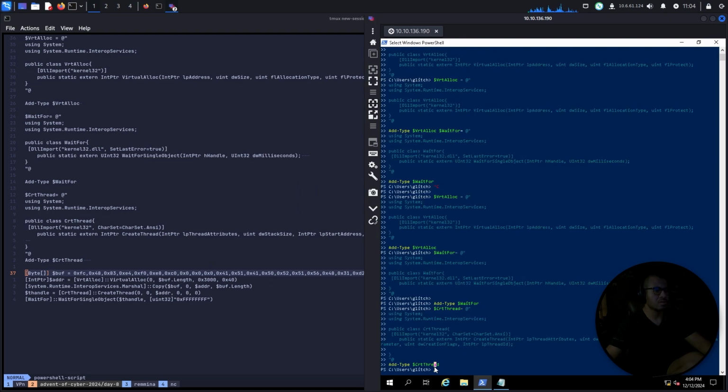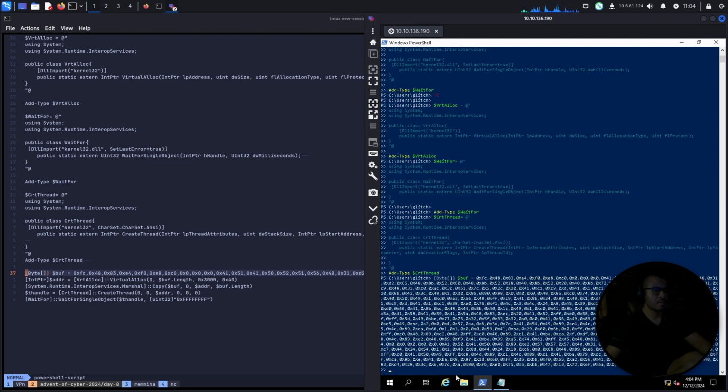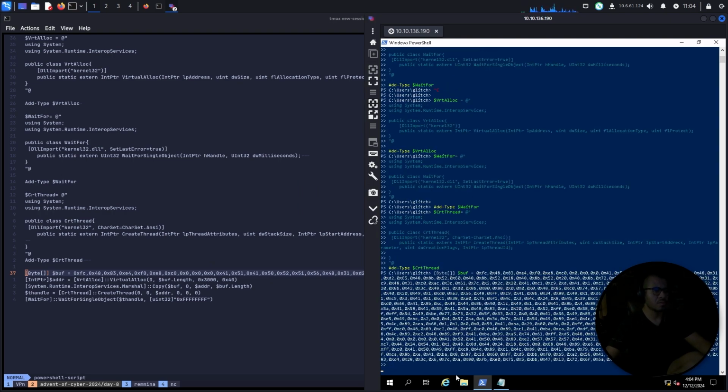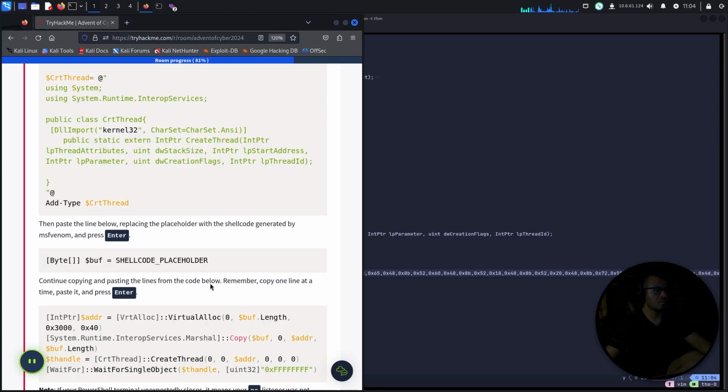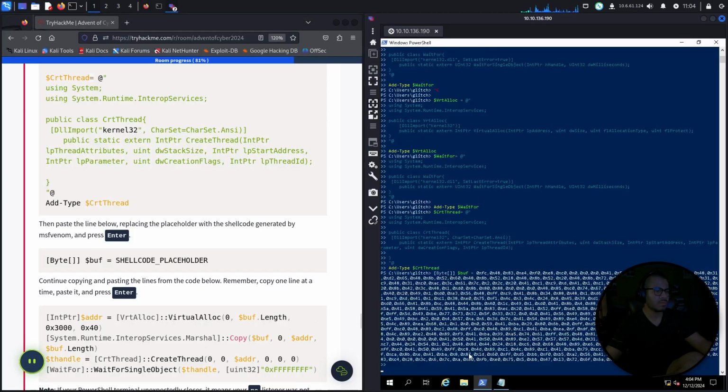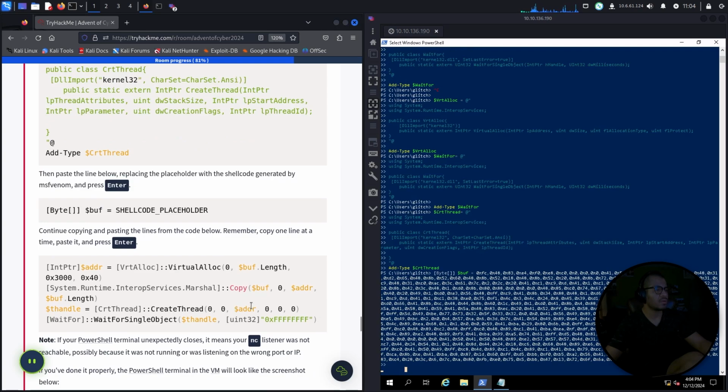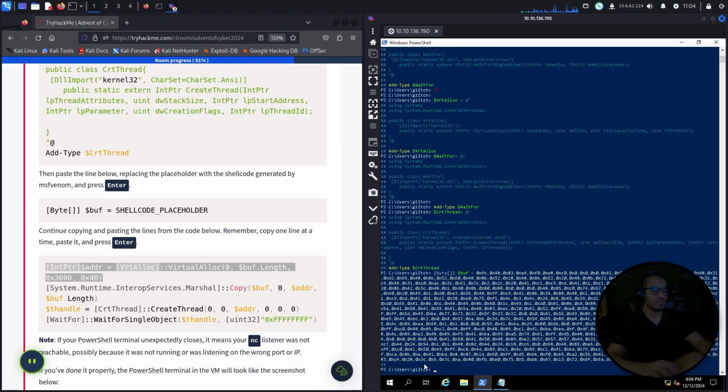So we can just copy, paste, right? Just the whole thing. And continue copying and pasting lines from the code below. Remember to copy one line at a time, paste it, and press enter. Okay. So they're asking me to copy one line at a time. So we can do that.